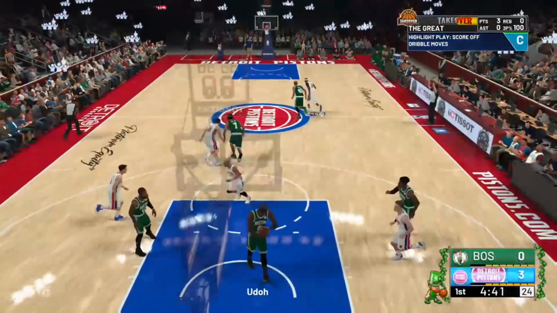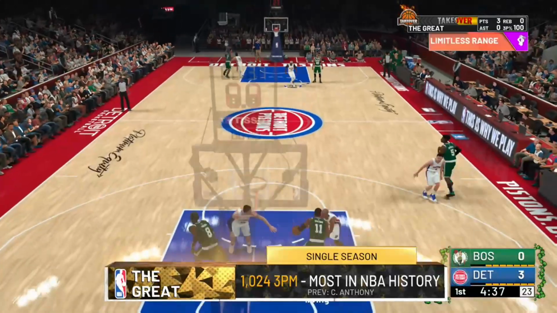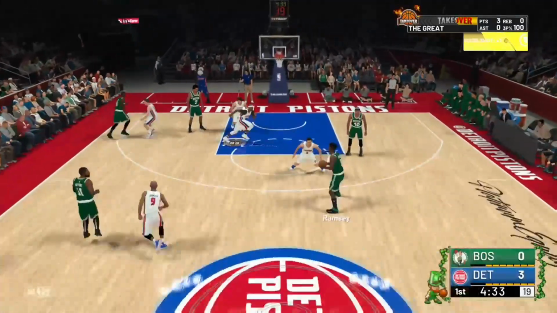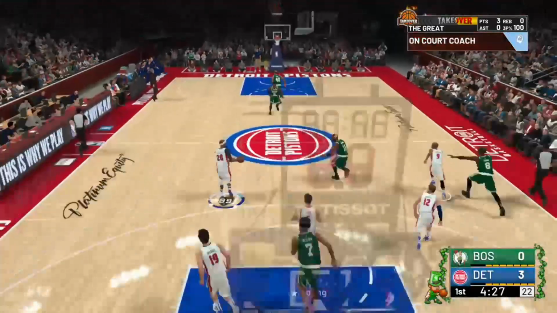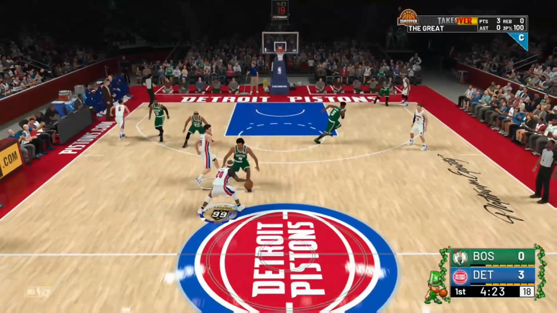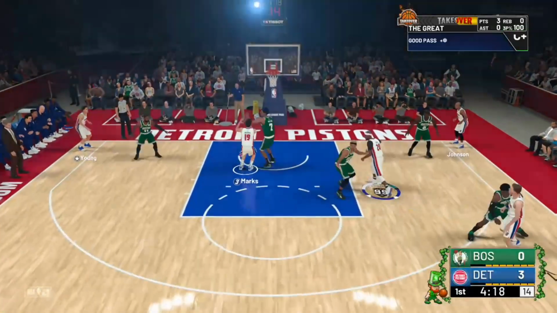So I score, try to get a bucket. Try not to give the PGs or pretty much anybody an assist. So when I'm on a scoring tear, every time I get a rebound, a steal, or a block, I try to just score it.